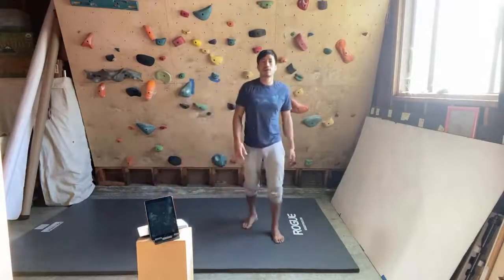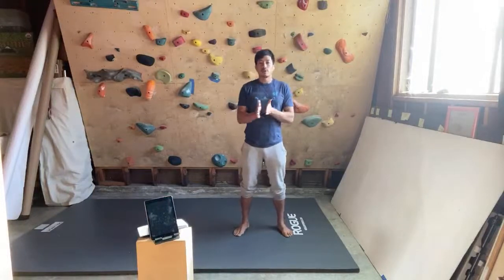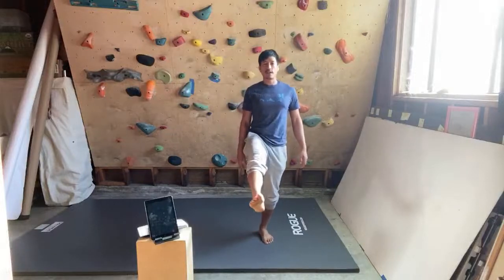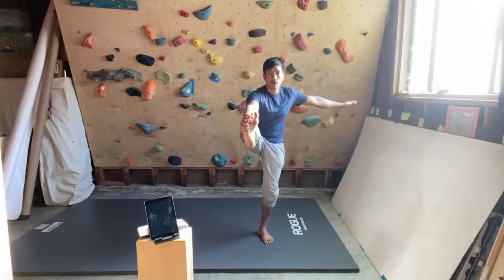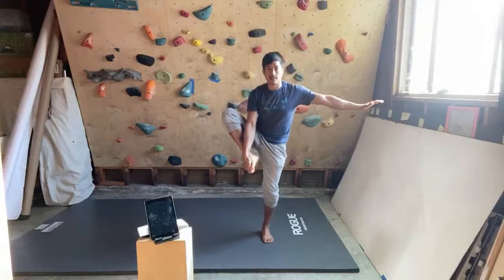Next thing we're going to do is our 4-corner drill. What we want to do with our 4-corner drill is you can either grab your foot or you can just reach it out in front of you. This is a balance drill, right? So point your toe, reach that foot out, or you can grab your foot and kick it out in front of you and hold. We're just going to go 10 seconds right here. And then off to the side.